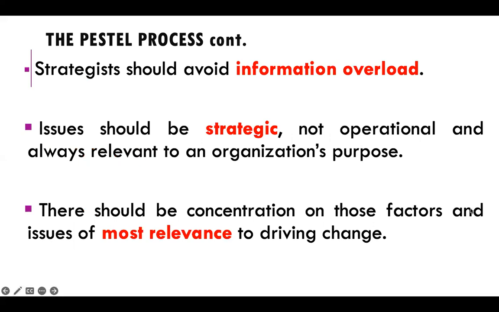Then strategies should avoid information overload. If you pick the things that we looked at, there are so many things happening in the environment, such that if you are not strategic, if you are not careful, you'll spend all your time, even just on the economic environment. There are so many things there. So to avoid information overload, you need to pick information or data that is relevant for your industry and the type of company that you are in. Otherwise you'll be overwhelmed by the kind of information that you will find in doing the PESTEL framework.